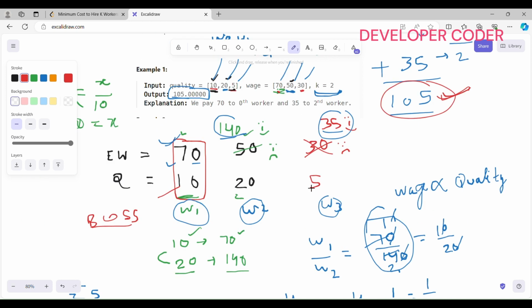Now let's see how we are going to solve this problem. We are going to use a simple approach here, the approach that I have just explained.